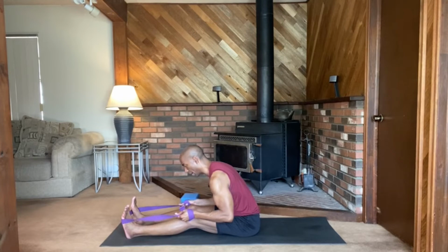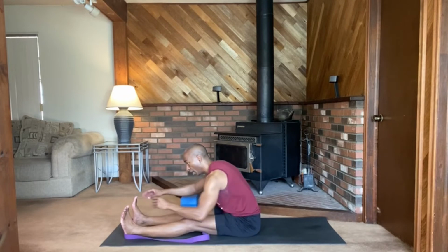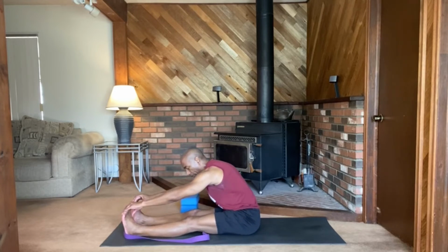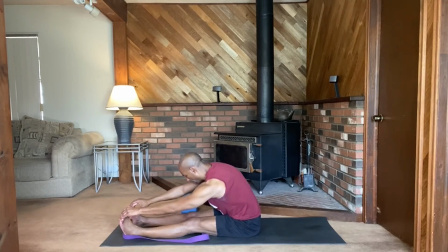If you don't need your strap or it feels like it's a bit of a hindrance, you can release the strap. Just set it to the side and rest your hands on your shins, or even walk your hands down towards your ankles, and maybe you can even touch your toes. So we're going to hold here just to really experience this nice leg stretch.